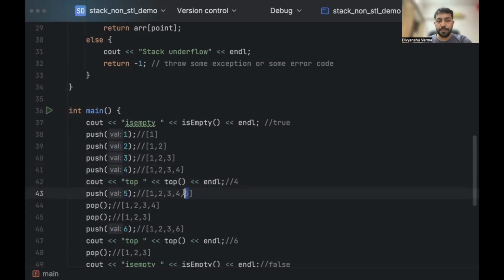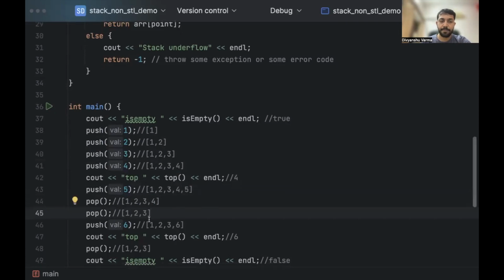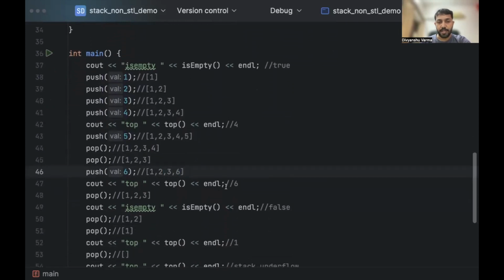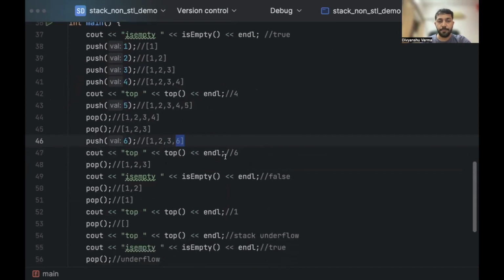Pop will remove this 5 because it was added just now. Pop again will remove this 4 because it was added before 5. Push 6 will make it 1, 2, 3, 6. Top now should return 6. 6 was just added right now. Pop will remove this 6 and make it 1, 2, 3. isEmpty should return false because we have 3 elements.